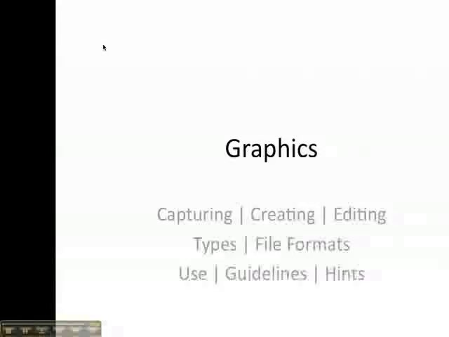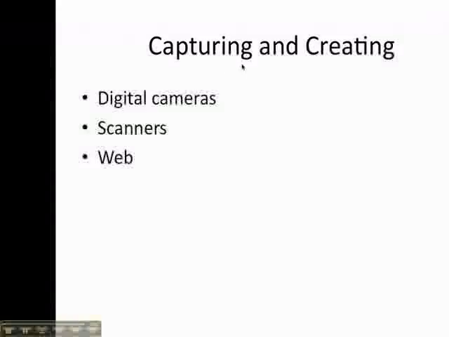Take a look at some information about graphics: capturing and creating them, as well as editing them, and some other things about graphics. Of course, to capture a graphic, you can use a digital camera. Just take a picture. You can use a scanner, for example, if you are scanning a picture in a book or magazine. You can also grab graphics off the web.